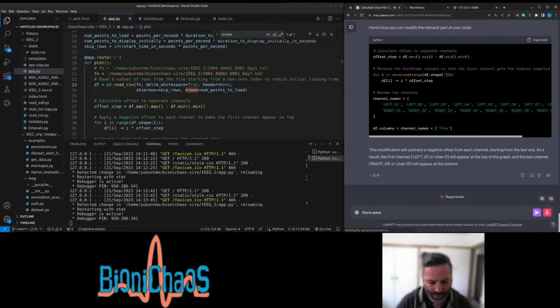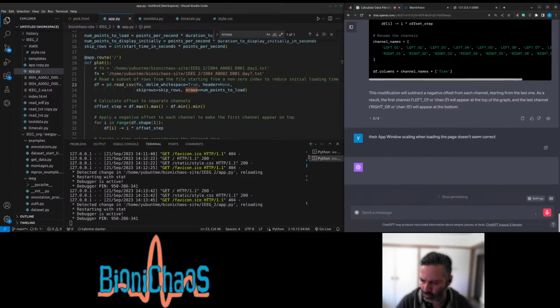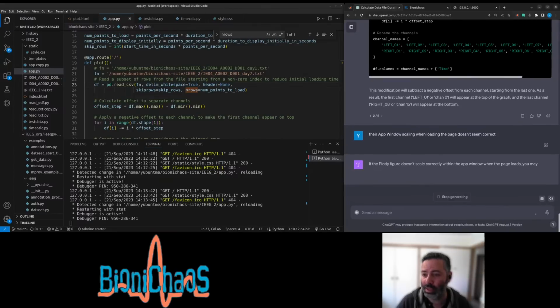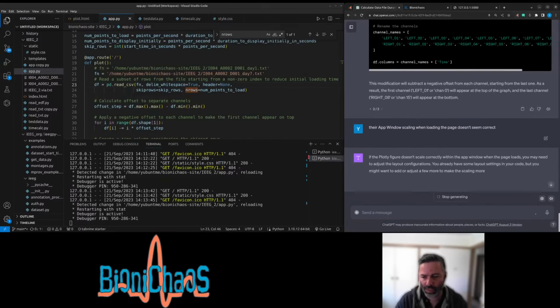The window scaling when loading the page doesn't seem correct. Let's just see what it says without me prompting anymore.